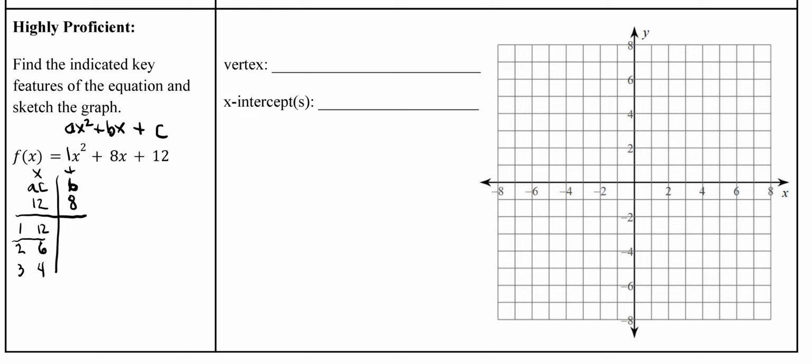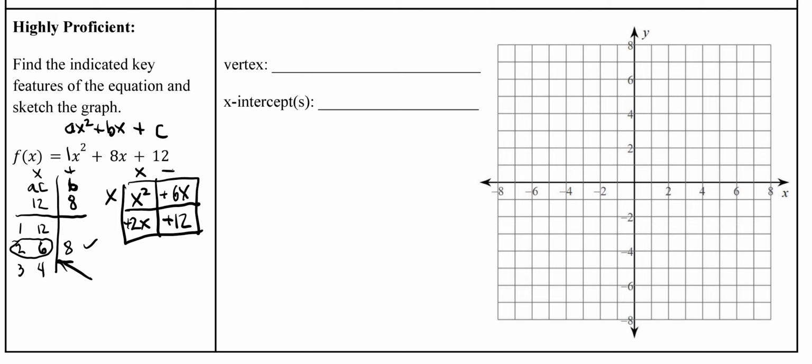Then I look at 2 and 6, and that's what I think. They multiply to 12, 2 times 6 is 12, and they add to 8. So those are the numbers that I'm looking for. Then I'm going to go to the box. I'm going to put my first term, x squared, in the first box, my last term, plus 12, in the last box, and then for my 8x term, I'm going to use those numbers, 2 and 6, with an x: 2x plus 6x, and those add to give me 8x. So now I can put x here and x here, and I'll put a plus 6 here and a plus 2 here, and just check.